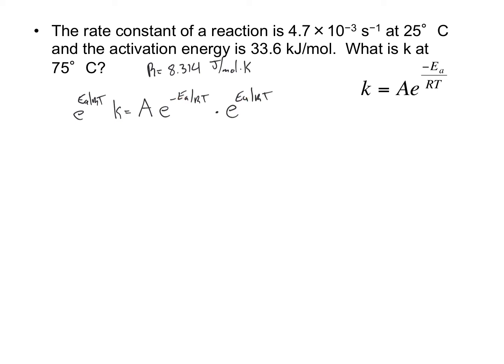And so when we have an exponent raised to a negative power times the same base raised to the positive power, we'll just add those two arguments. And since I have minus Ea over RT plus Ea over RT, that's going to cancel to give me E to the zero or one, and so what I end up with is A is equal to K times E to the positive Ea over RT.